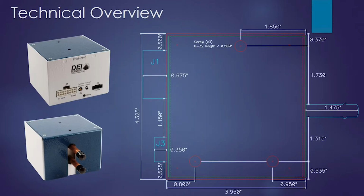Here's a mechanical outline of the device. I've shown J1 and J3 connected to the device, so that's how far out the connectors go when you put the mating connector in. And so you could see that it's roughly 4.5 inches by 4.5 inches by about 4 inches tall. There are 3 mounting holes that use 6-32 screws no more than a 1/2 inch long to mount to your shelf or anything you want to mount to.